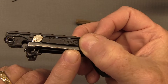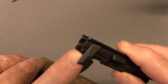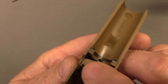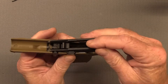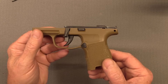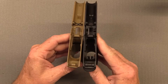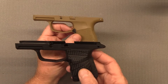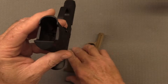The fire control unit is actually considered a firearm because it has the serial number on it — this one has a special NRA serial number. To replace it, there are a couple of notches on both sides that fit into two metal tabs. You just tilt it up a little, push it down, it clicks into place, then put the pin back in. Very easy to take out and put back. Now let's take a look at both grips — there's quite a bit of a difference. The Wilson Combat is slightly longer at the back end and has more of a beavertail grip.